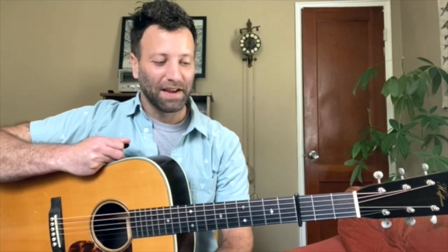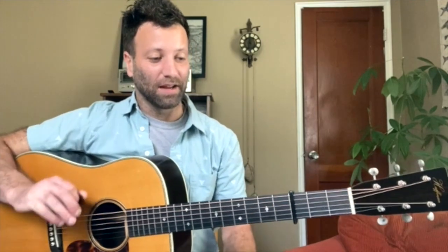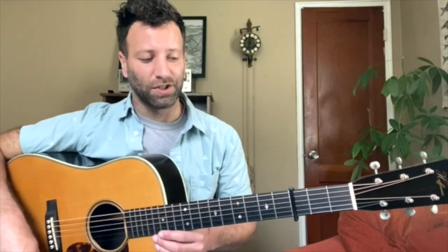So there it is — Faded Love from Larry Sparks. One of the things I really love about this is that Larry Sparks is using mostly just the low three strings to play the melody, and he's using almost entirely downstrokes. I'm just going off the record, but based on what I hear, that's what it sounds like. This is a very old school way of playing, and it describes Larry Sparks' playing in general — he just uses lots of downstrokes.